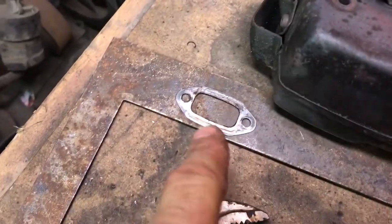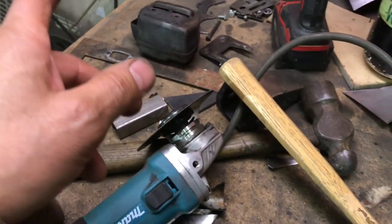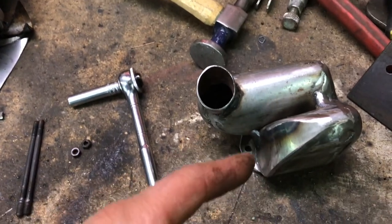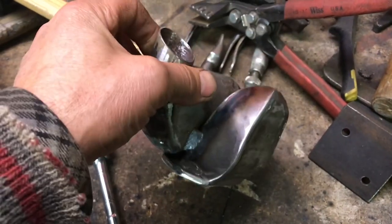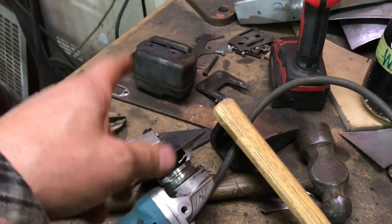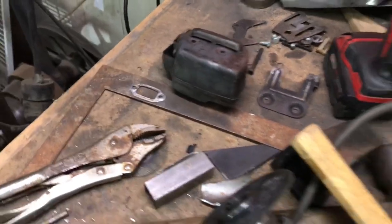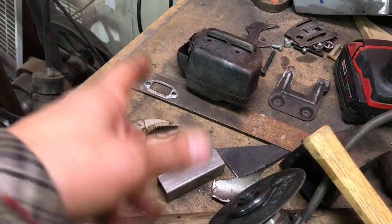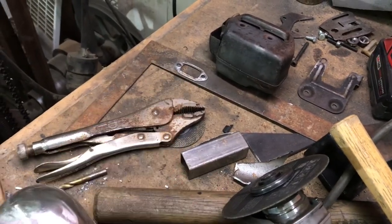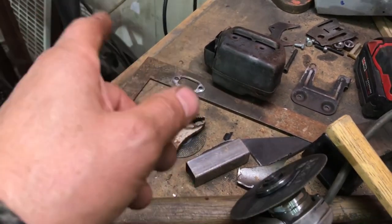So at this point, you might be wondering why I just didn't use the gasket as a template for this flange. Well, I don't know if you remember, at the beginning of the video I didn't have a plan for this. I had an idea, but I wasn't sure exactly how it was going to work out. So I didn't want to take that all apart because now we've got loose parts, and I want to keep this original muffler. I wasn't sure if I was going to take that apart. So that's why I didn't use the gasket. I thought of that earlier, but if I had used it, I wouldn't have been able to show you how to make a template the way I did. So it all works out, doesn't it?